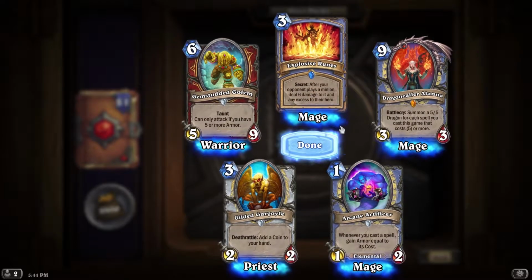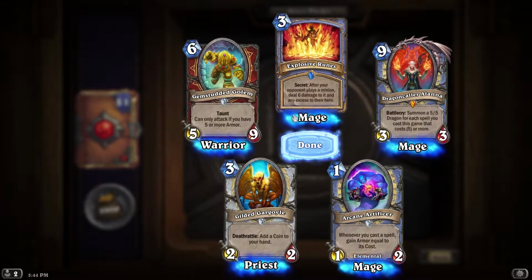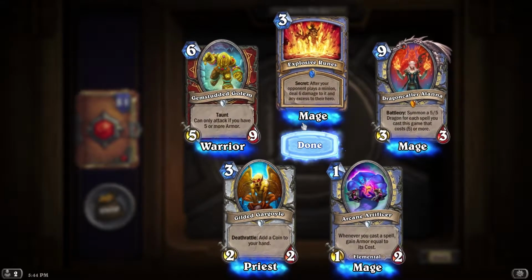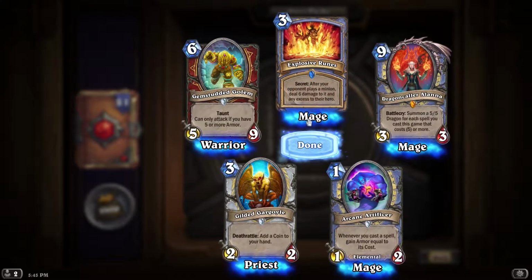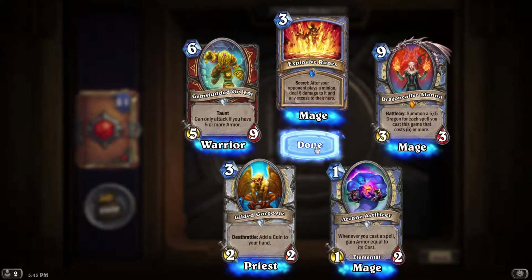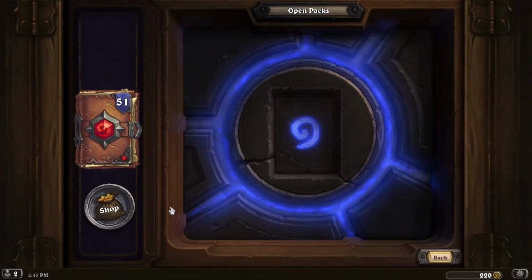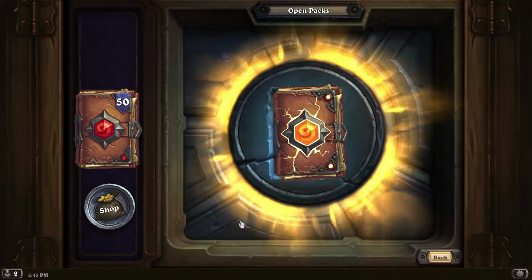I love the idea that even if they are smart enough to try and play around your secret, you still get value from the card. So if they play a 1/1, you still hit them for 5 after you kill their minion, which is pretty great. I have a feeling Explosive Runes is definitely going to see play in a lot of Mage decks, at least secret Mage decks. All right, we got to get moving here.